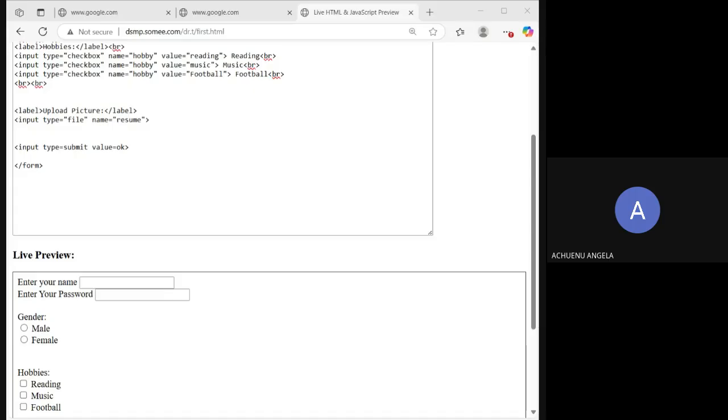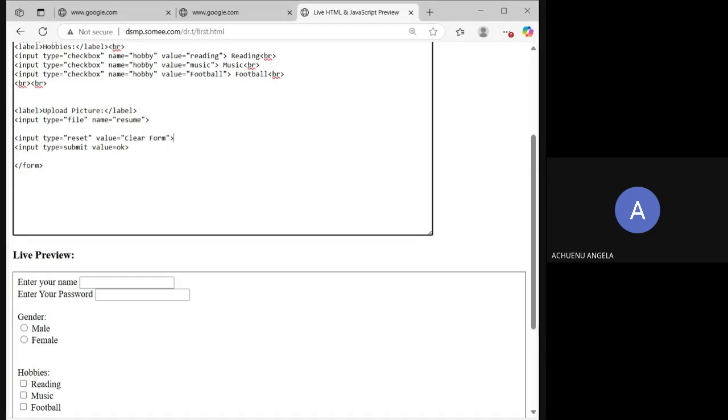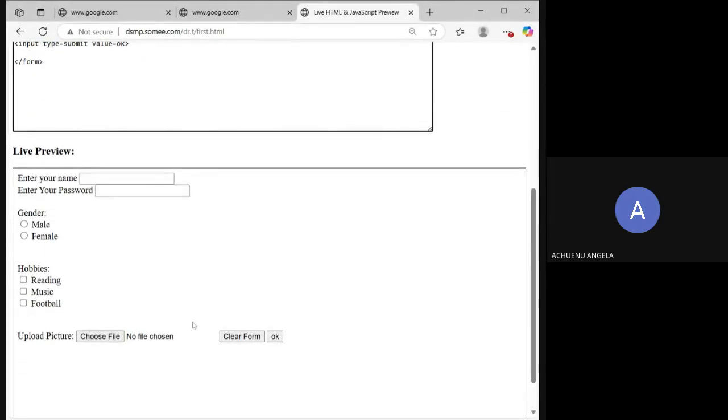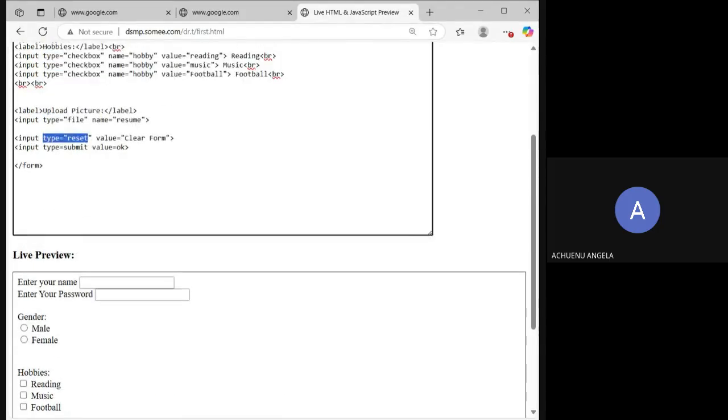Now, other examples of this input type is one that will reset. What if after filling the form you want to change things? It's usually placed just before this, reset. Type equals to reset. Automatically, you see that we now have it there.